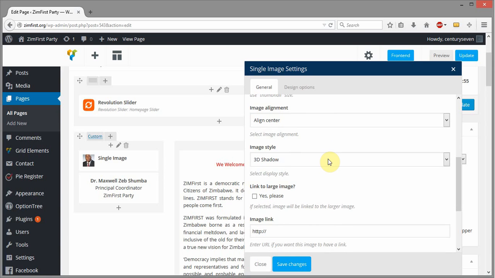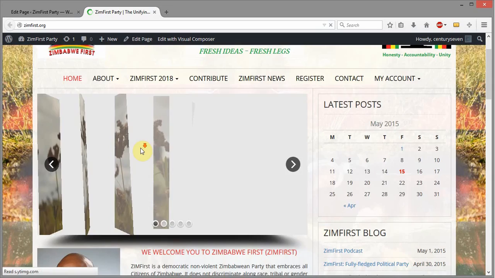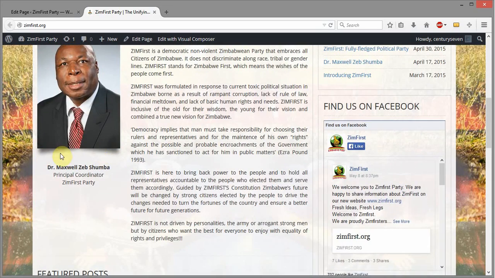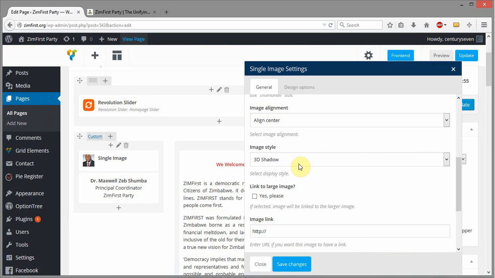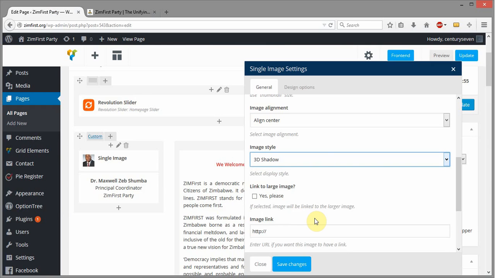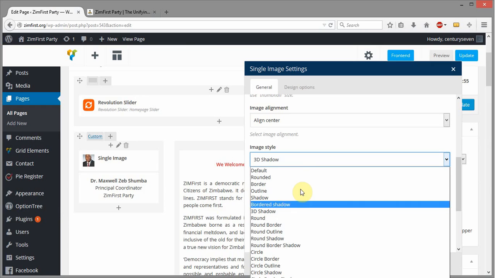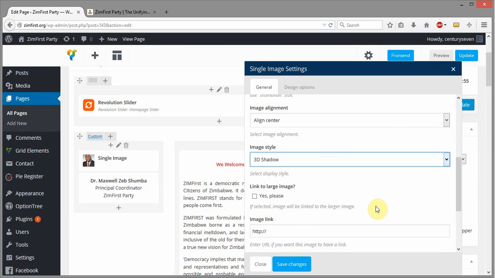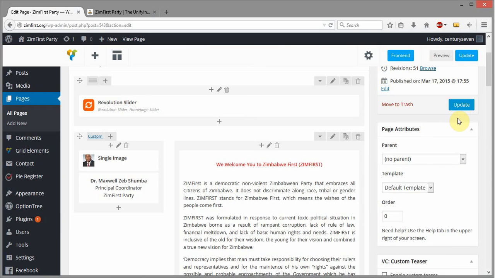And then throughout the site, you'll notice there is a sort of 3D effect you'll see down here at the bottom of images. And that's set right here in the image style, and you just want to set 3D shadow is what you want to set right there. You can also experiment and play around with the other ones they have and vary them throughout the site if you like. We've used 3D shadow throughout the site right now. We felt it gave it a nice minimalistic and very elegant look, and so that's one you want to select if you want to have the same one that we did. And then once you're done there, just be sure to click update.